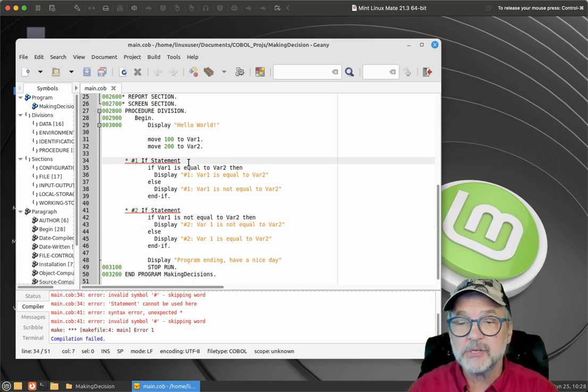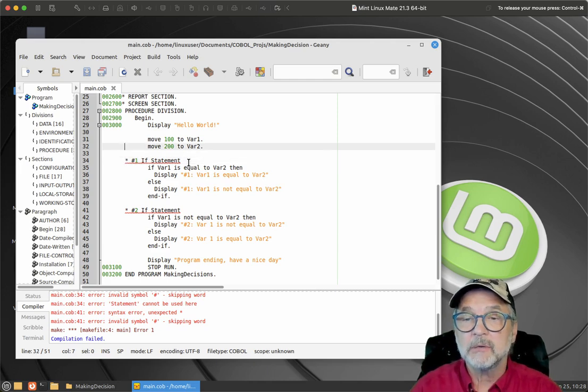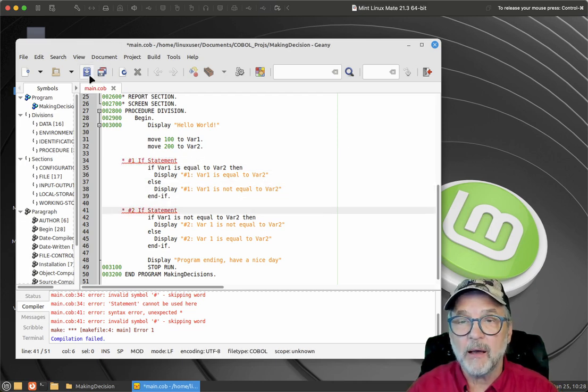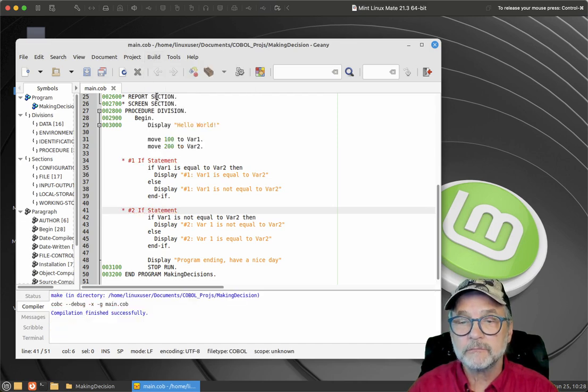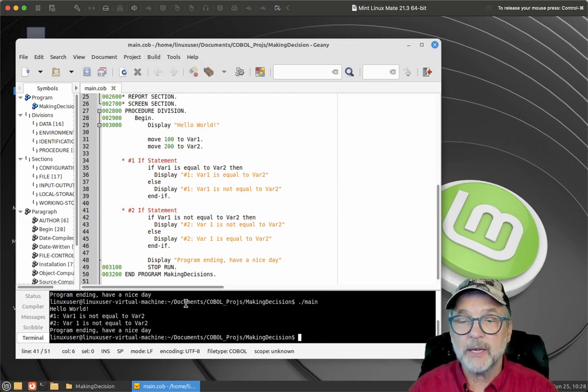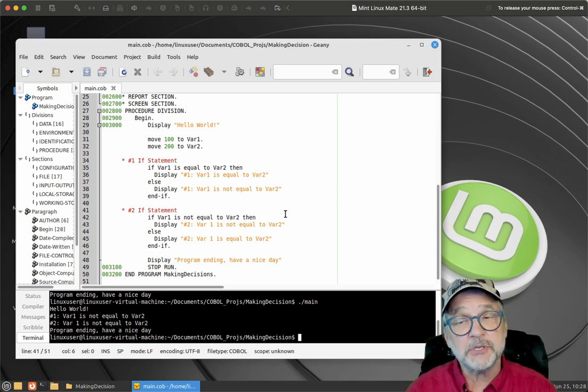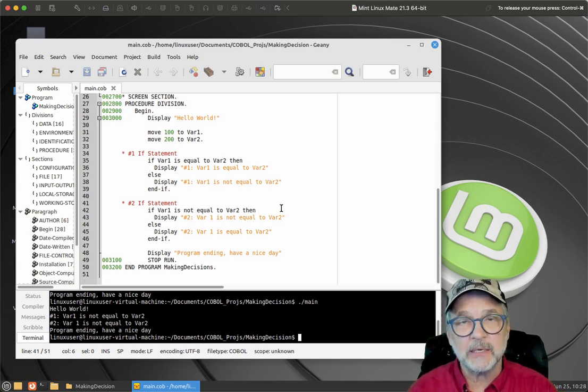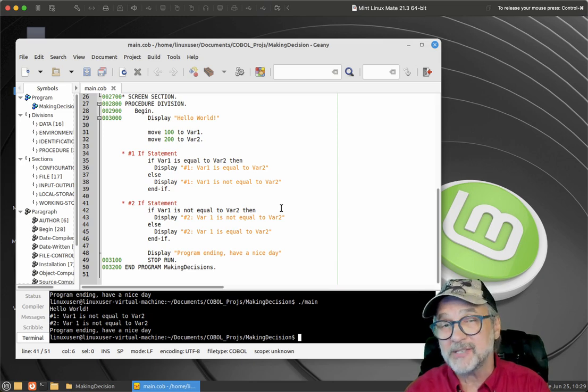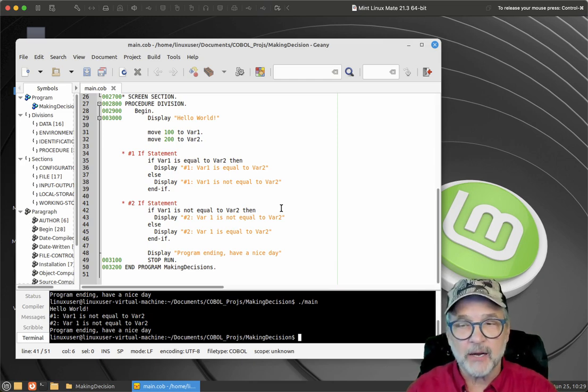So I don't think I'm actually on the right column here. So let's go ahead and make sure. There we go. So that asterisk has to be on column 7. And there we go. We can go ahead and run it now, and you can see var1 is not equal to var2. So, and we didn't change var1 or var2. And also, that's something else you should be aware of, is that the if statements don't do anything to the variables. You might say, well, duh, of course they don't. Well, I've actually had students say, well, what is the value of these variables after the if statements? The if statements do not modify the variables.